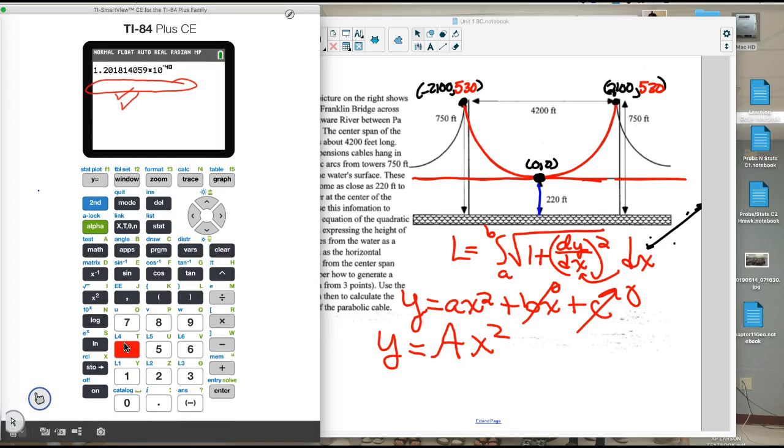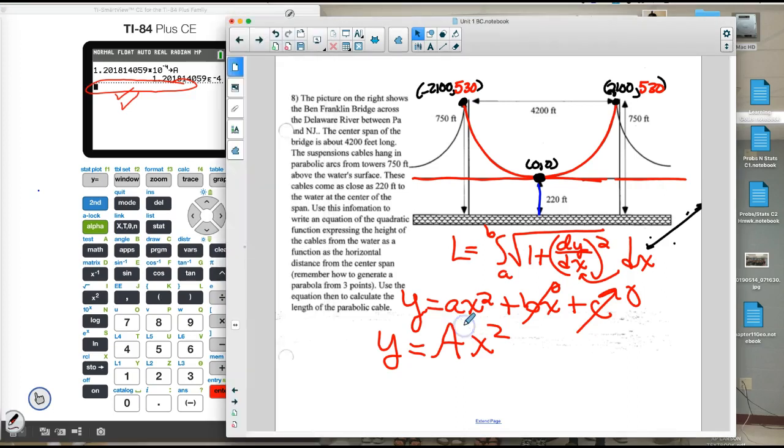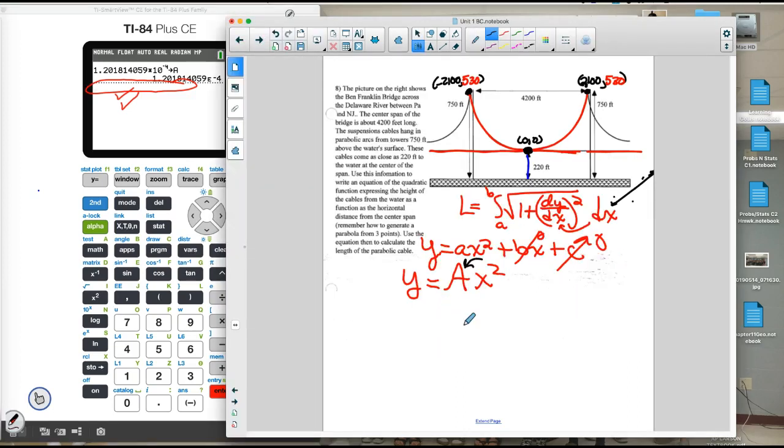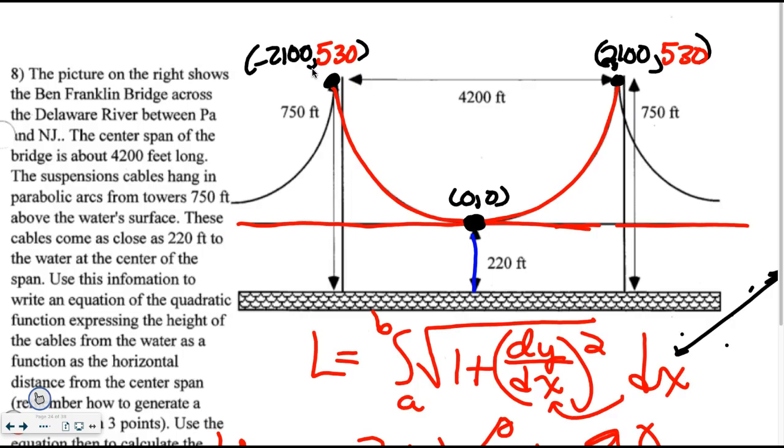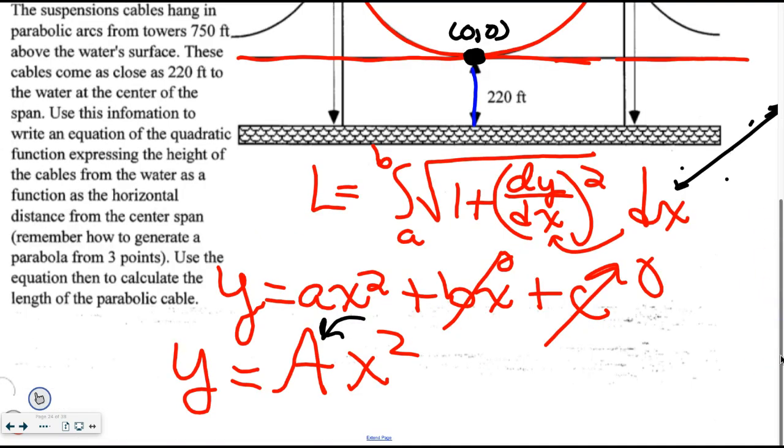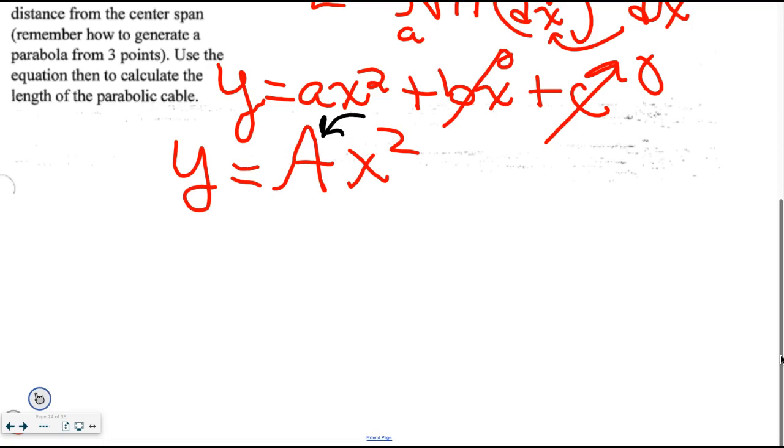All right, so I'm going to go type that in, move it over. I'm going to store it. We did that a lot last year with our bounds when we were integrating. You can store it in any letter you want, but it might make sense since it's A to store it in alpha A. Then anytime I type A from here on out, I got it. Are we good? So that guy is stored. Now I'm ready to figure out the length of that supporting cable on the bridge. I'll let you guys do it on your calculator, but I need to use my arc length formula for this curved function that I've just fit the curve to. So remember what I need to do. I need to integrate from where to where. In this real world problem, what are my limits of integration? Go ahead, guys, tell me.